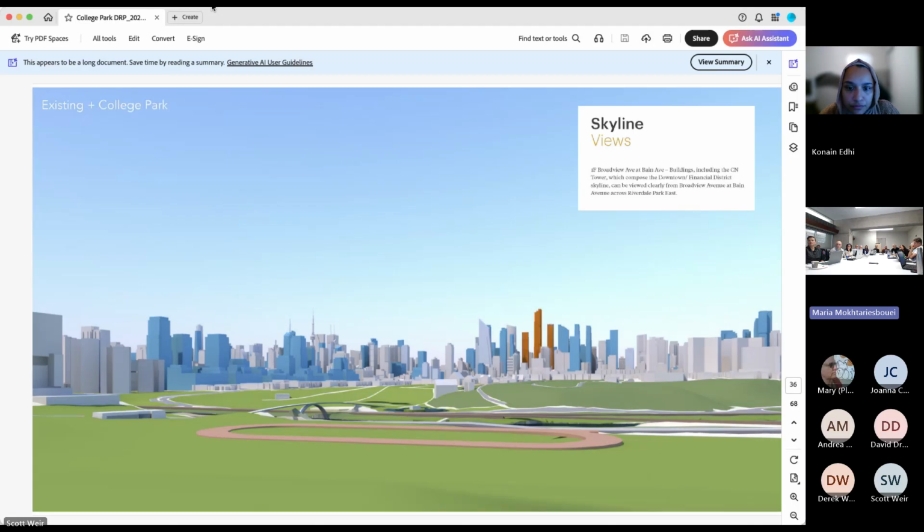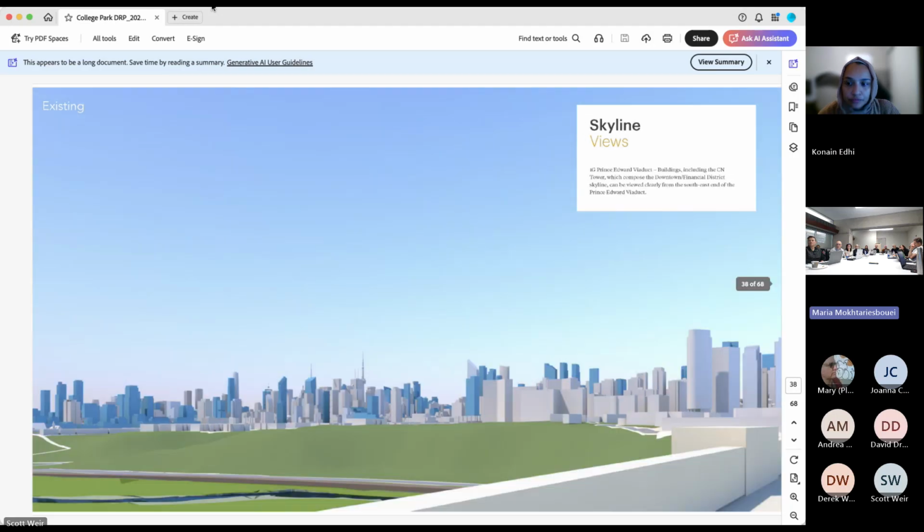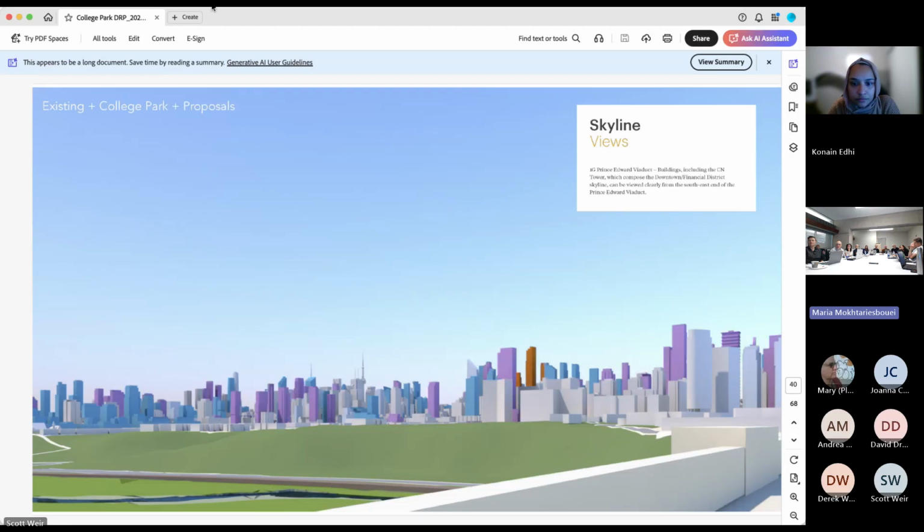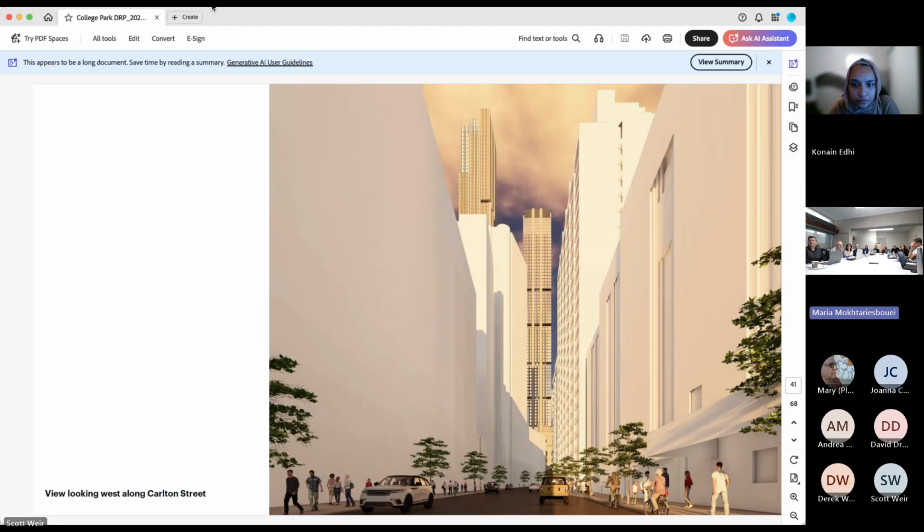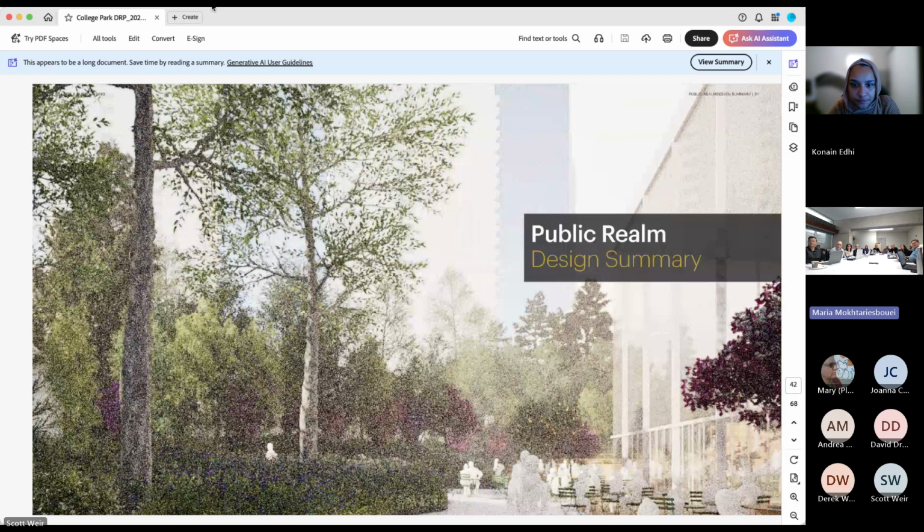Then as you work through, you can see how that contributes to that, really acknowledges that. As the scale and the density transforms, we think this ties in and fits in quite well as this built form emerges. A view from Carlton looking west to the North Tower, which terminates and becomes a view terminus for Carlton, where you get that interesting jog in the street. I will pass it over to Mark.